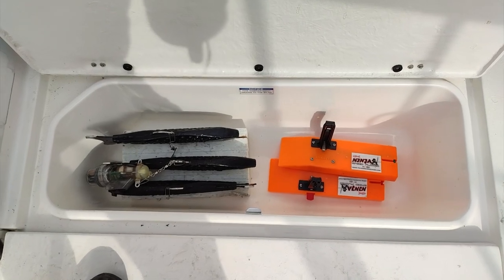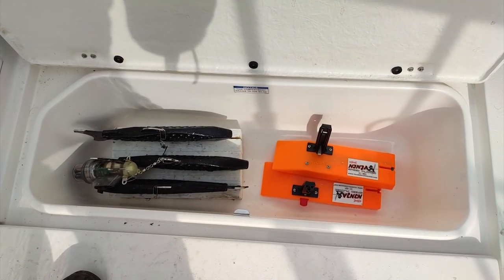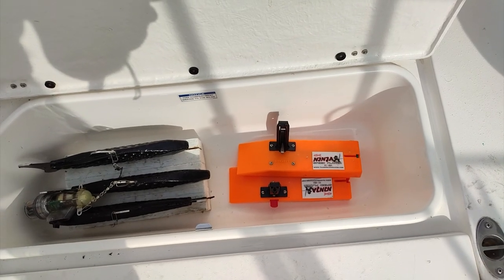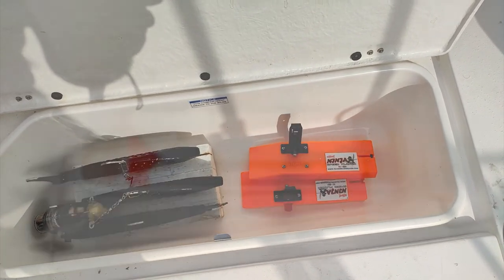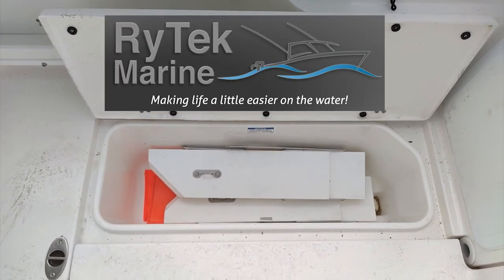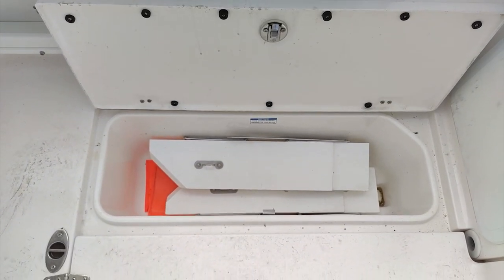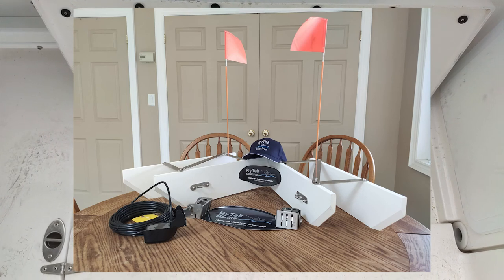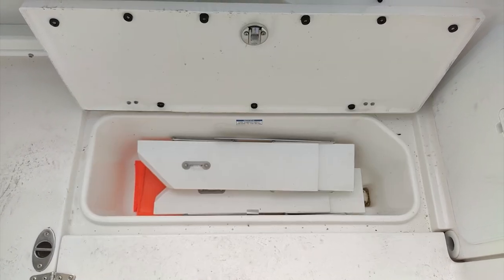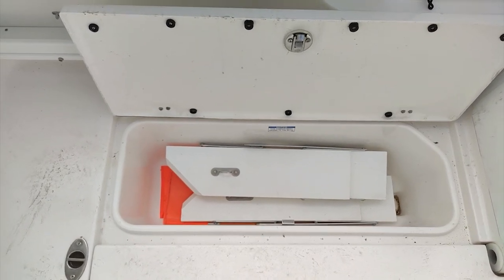In there I have our three downrigger weights, and I got two of the Dreamweaver Ninja boards. So on the other side I got Raytech planing boards and the flags. So I got two planing boards that I'll use on the Big Johns, and they come with flags.